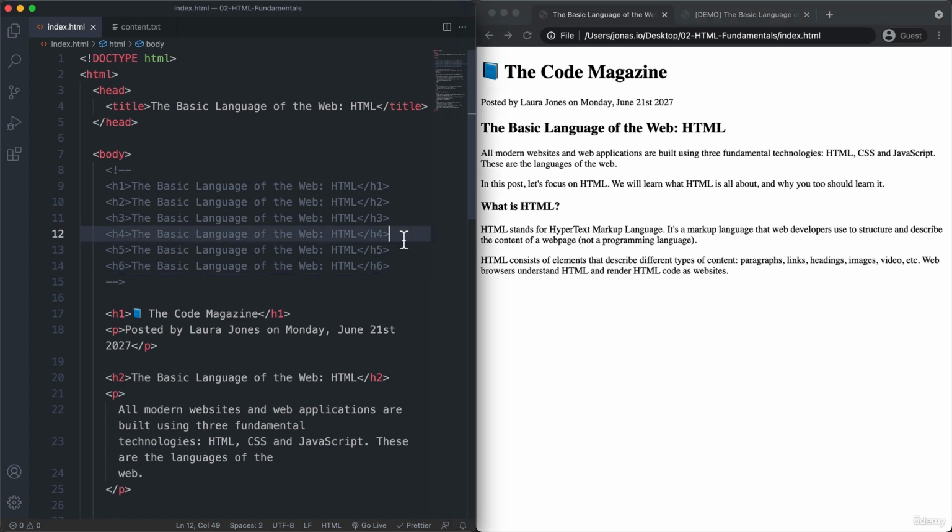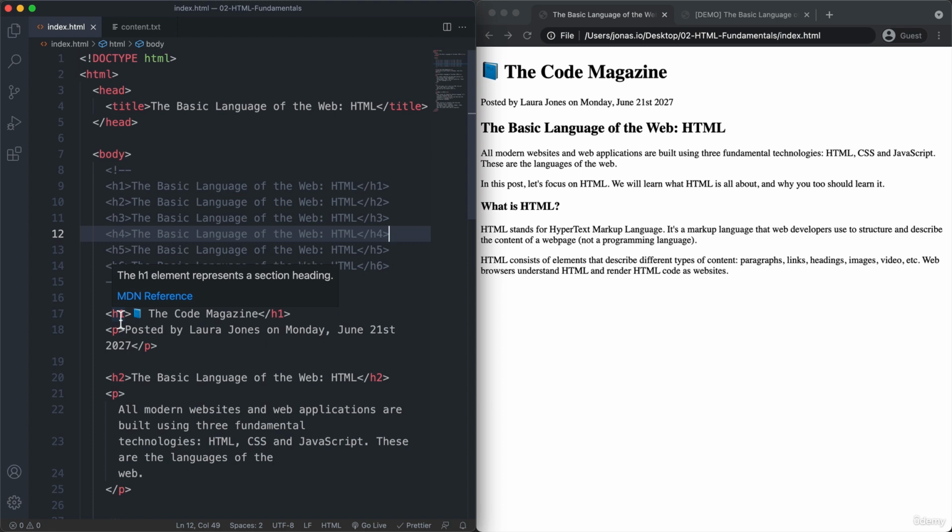Nice. But we can still keep it here in the code, just so you know that H1, 2, 3, 4, 5, and 6 also exist. Now, just one thing that I didn't mention earlier about the headings is that each and every page should only have one H1 heading. So only one primary heading. That is very important to keep in mind. This is not really mandatory, so it doesn't violate any HTML rules if we have multiple H1s, but it is a very good practice to always just have one of them.